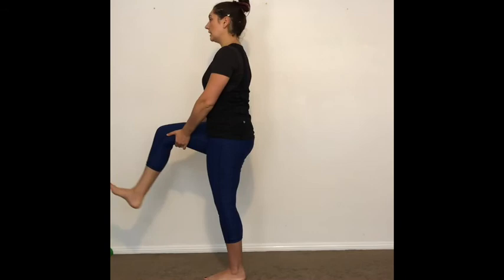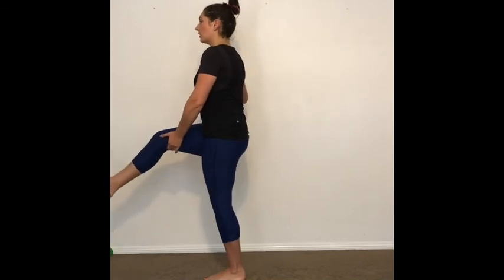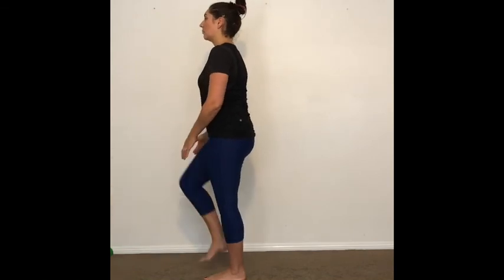Pull your toes to your shin. Straighten and bend. Straighten and bend. Straighten and bend. Two to go. Bend. Last one. Bend. Bring the leg down.